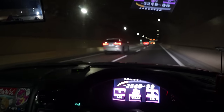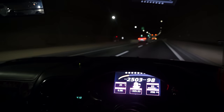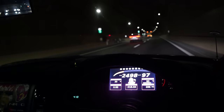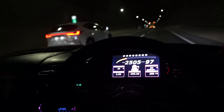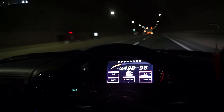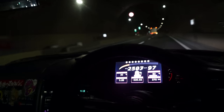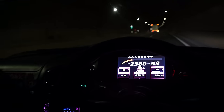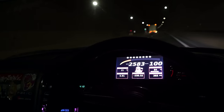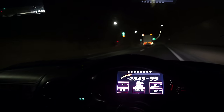Such a great night. It feels incredible to have driven this to Daikoku again and for this thing to be back on the streets. I need to be careful though. This thing is so responsive. It makes so much power. It's just gonna get me in trouble. Just leaving in first and second gear, it pretty much just wants to spin the wheels. So maybe I'll lower the boost or something, or we could just put some bigger, beefier tires on and kind of grip it up a bit, but I don't want to break the drivetrain. So I don't know. We'll figure something out. Make it a little less likely to get me in trouble.